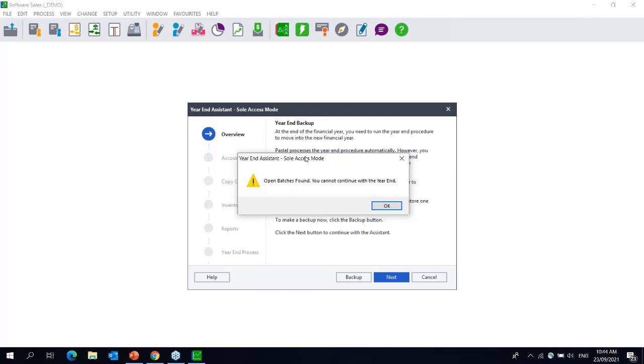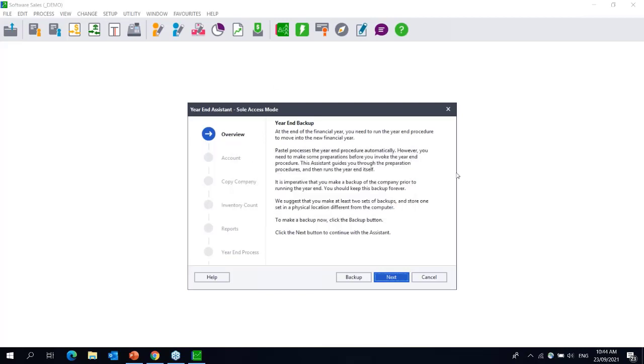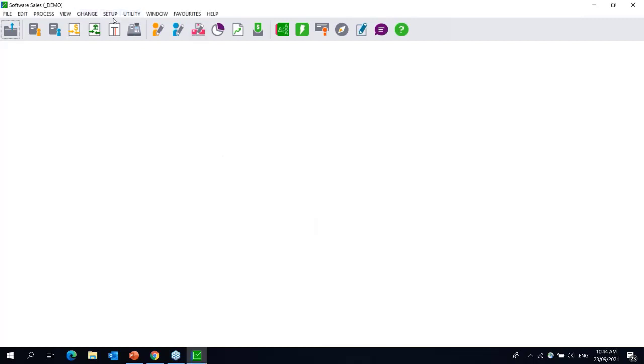Customers, suppliers, inventory, you cannot have an open batch in the system at all unless you put your customer and supplier documents on hold, and only the documents that are processed in Pastel. If you use point of sale, it has to be updated too. And then you have to run through this whole process. Again, can you block access to this process?